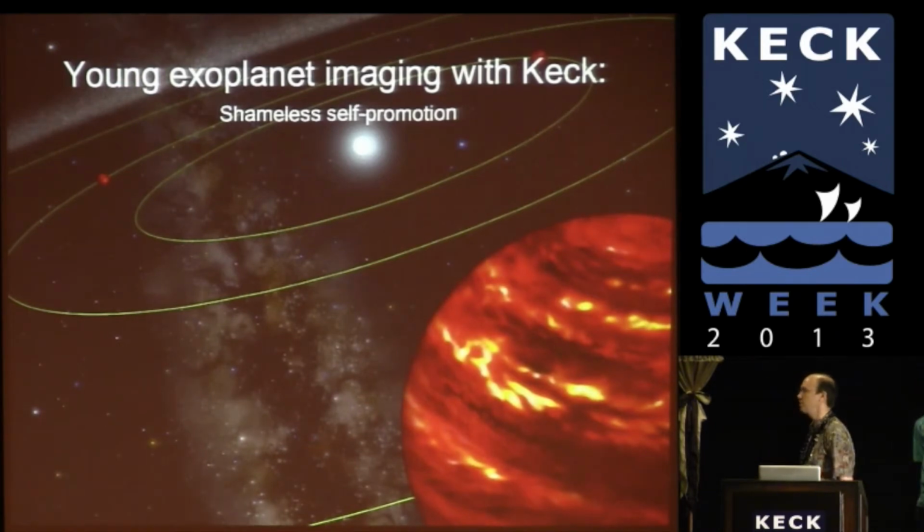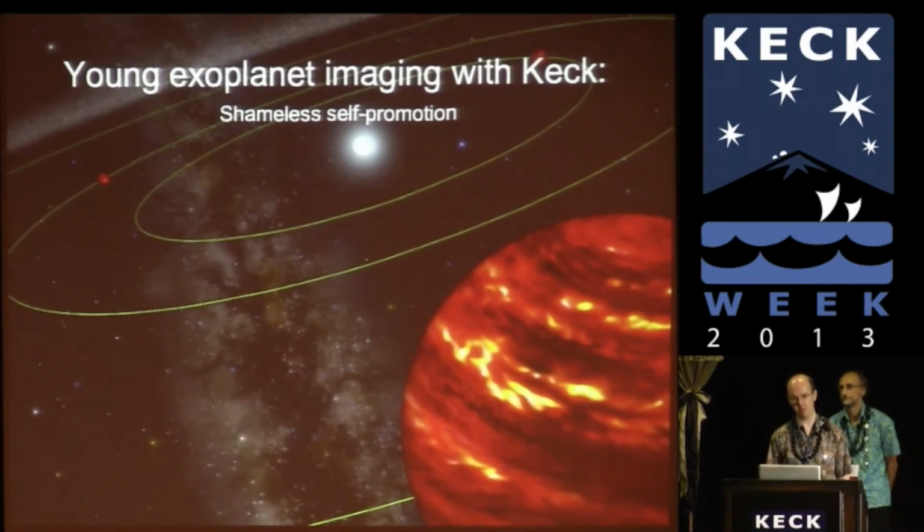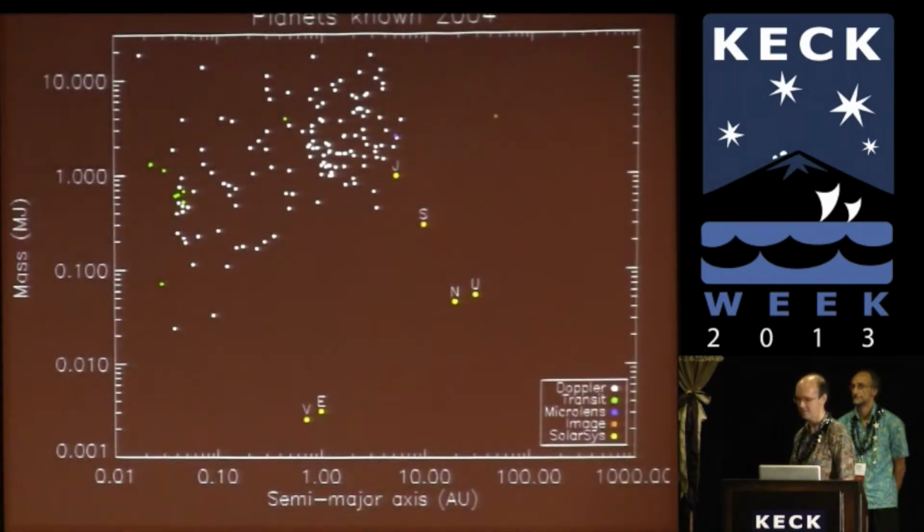This is the study of exoplanets, in particular of young exoplanets. Jeff Marcy will talk a lot about mature exoplanetary systems seen through Doppler techniques. What can be done with adaptive optics is studying planets when they're young, when they're still hot and glowing with the initial heat of their formation. This is an artist conception produced by artists working for the Gemini Observatory. Planets that are 30 million years old will have temperatures of, say, 2,000 degrees, bright enough that we can see them with our infrared astronomical techniques.